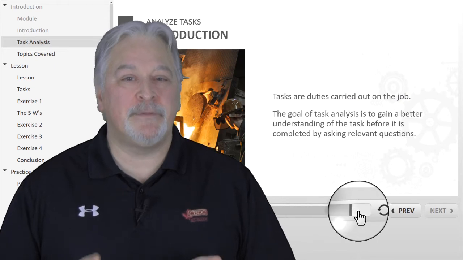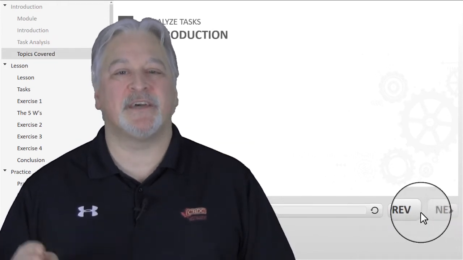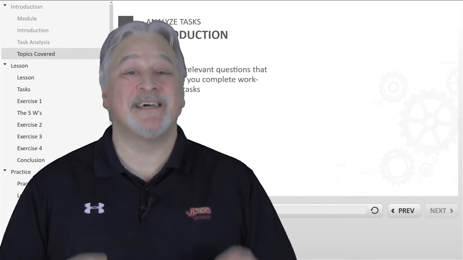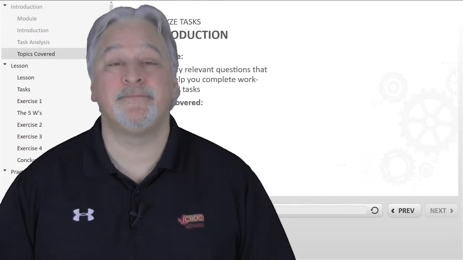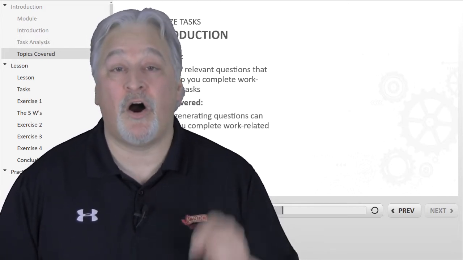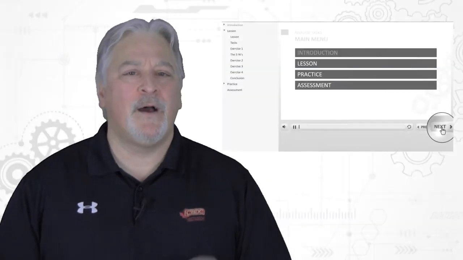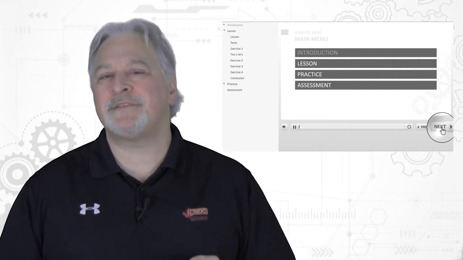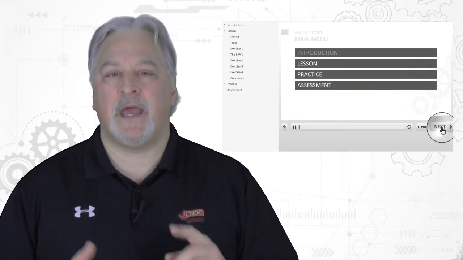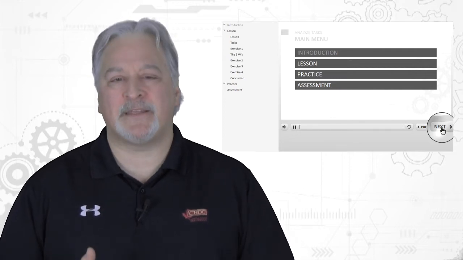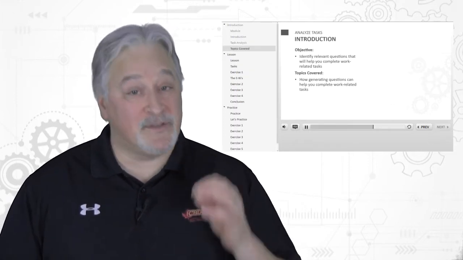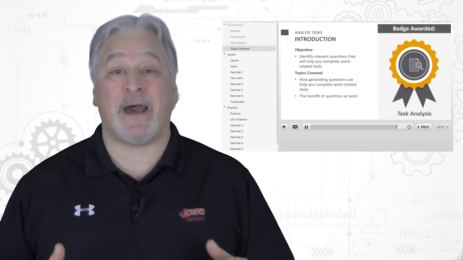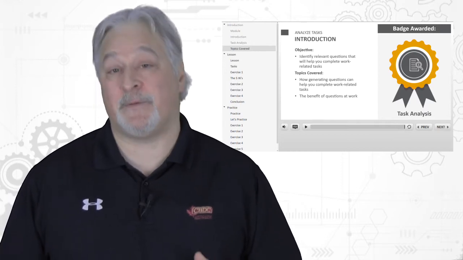Before proceeding, you'll complete pre-assessments for all essential skills units. Your pre-assessment results will be used to recommend course content targeted to your learning needs. It is suggested that you complete all recommended content. While some essential skills content topics may vary slightly, most include 4 modules: an introduction, a lesson, a practice, and an assessment. The introduction module provides an overview of the skill covered, what you'll learn, and identifies the badges earned by successfully completing the topic assessment.